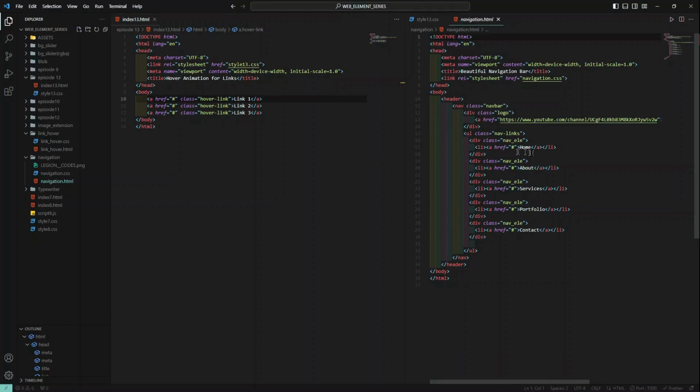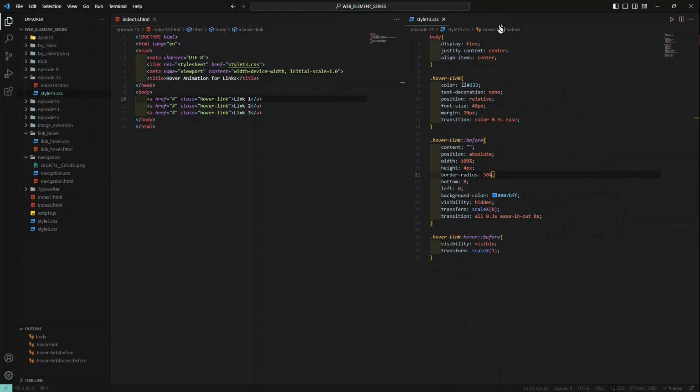So we'll give the anchor tags a class which is hover link, and copy it, paste it, paste, and paste. So now we can save it and we can close the navigation.